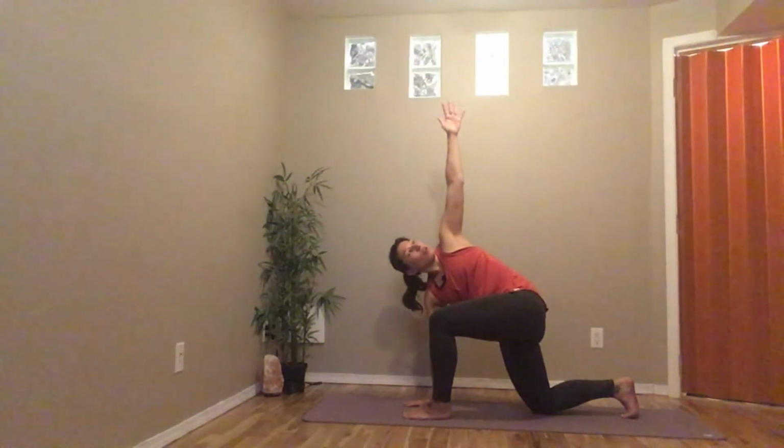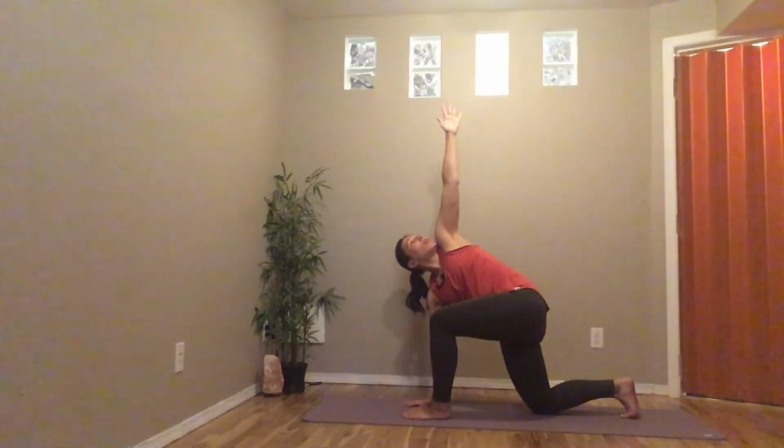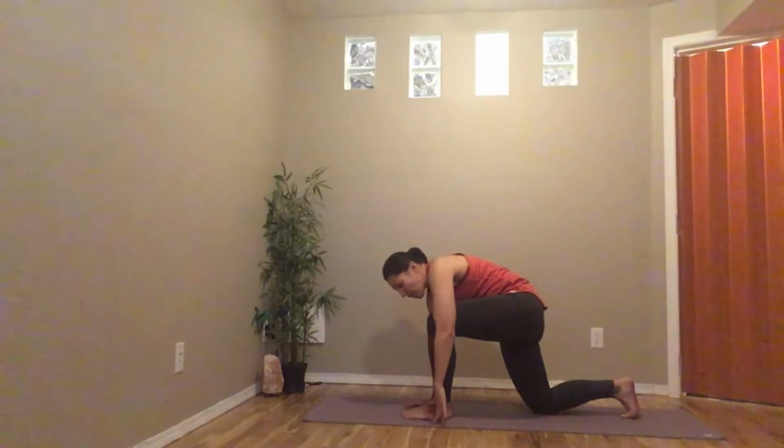Then option one, you can stay here. Or option two, right hand reaches up towards the sky. Rolling the right shoulder back. Hand is in line with the shoulder. And if you like, you can bring your chin to shoulder. One more breath. Bringing the left hand down flat to the floor.